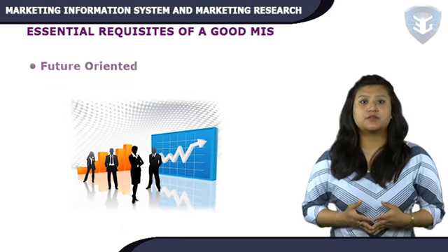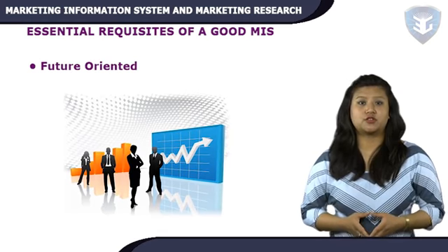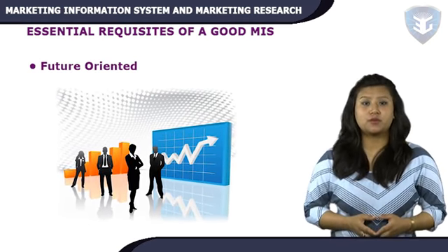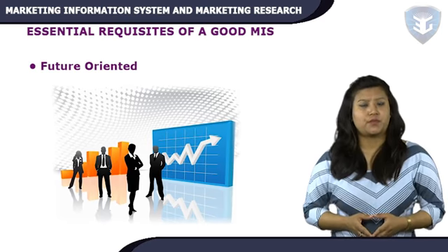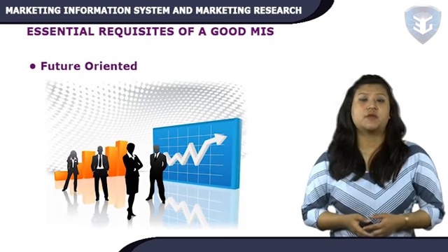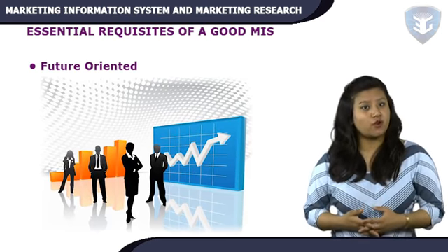Future-oriented. The MIS must be forward-looking, that is, future-oriented. It must give more importance to future-oriented information. It must provide information for solving problems which may come up in the future. The company will be successful if the marketing managers are future-oriented. The marketing managers can be so only if the MIS is also future-oriented.